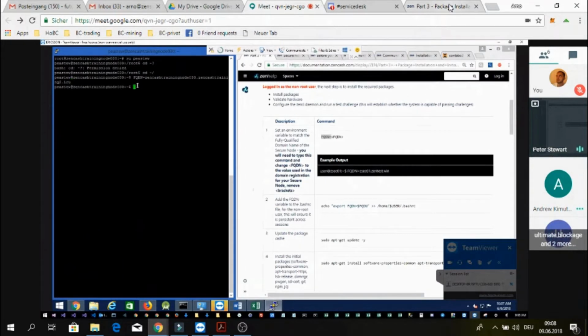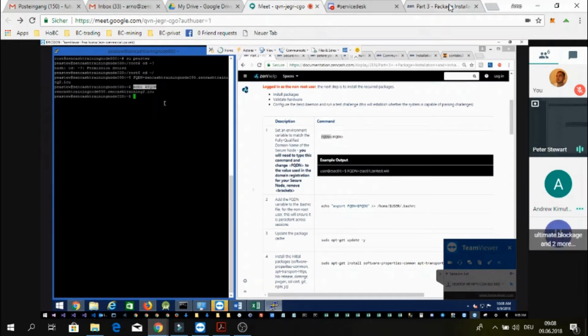To double check, I would suggest echo, which allows you to see the values of variables. So here you can type echo $FQDN, and it will echo it on a new line. So you can just double check that this is the correct one. It's not in the document, but it's just for confirmation.